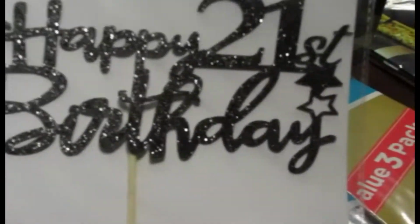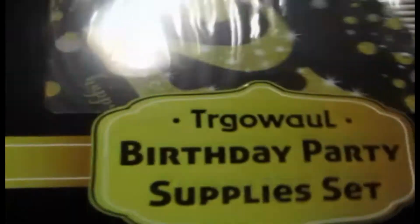I got a happy 21st birthday thing to go on my son's cake. All this came from Amazon. This is a party supply kit. And y'all, I'm opening it with y'all for the first time because I haven't even opened it. But I mean, you go out and you have those parties and you pay for all that stuff.